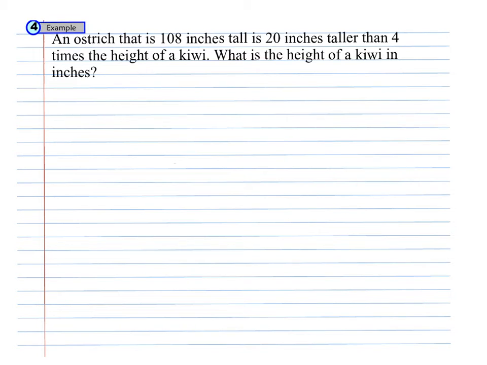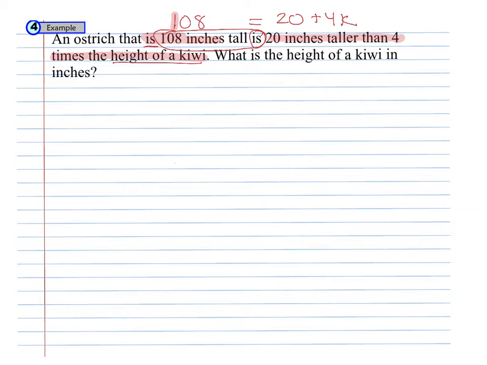So if we look at our question, it says an ostrich that is 108 inches tall is 20 inches taller than 4 times the height of a kiwi. So we know that 108 inches is the height of an ostrich. And it is 20 inches taller, that means 20 more, than 4 times the height of a kiwi. Okay, so if you really read the question right and keep reading it to see what key ideas it could give you, look for those keywords like the word is. Usually it is equal sign. I know there's 2 is's right here, but basically this is your equal part. 20 inches taller is kind of like the more, so you're adding it.